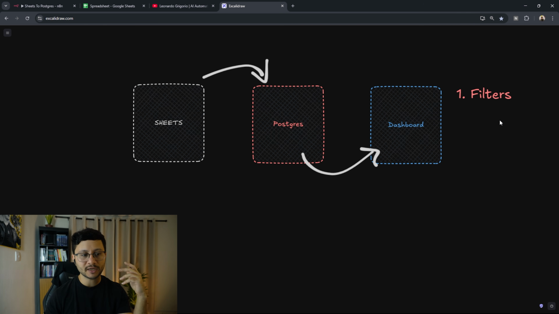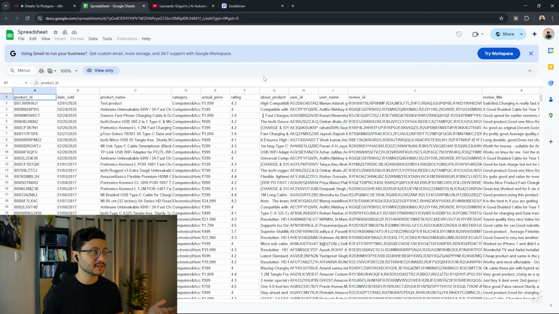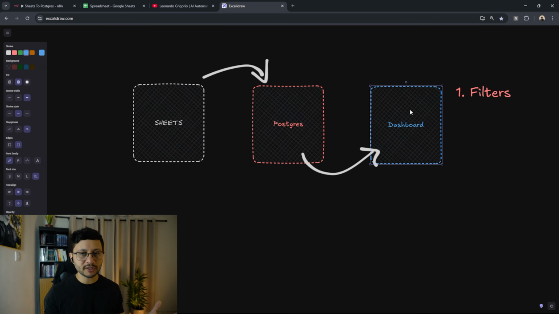The first reason I'd say anyone would pay to have a dashboard like this built is because of the filters. Yes, you could probably filter anything inside of Google Sheets, but every single time you need to do a different operation, you kind of have to think of the algorithm behind how you'll filter that out. When with a dashboard interface, you could, for example, select a date range, and then it'll filter and show only the rows of that specific range.